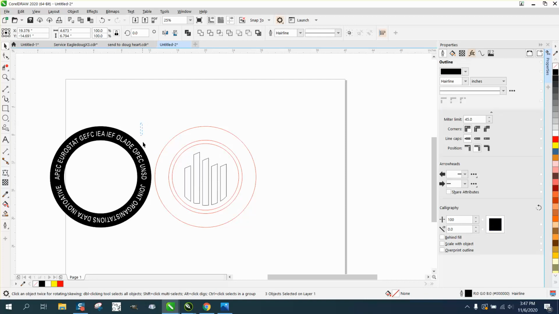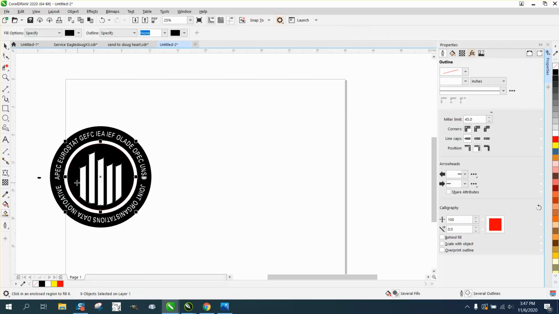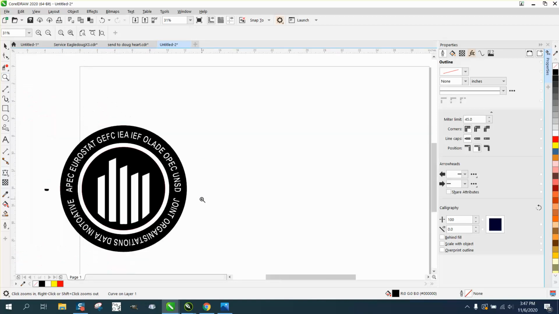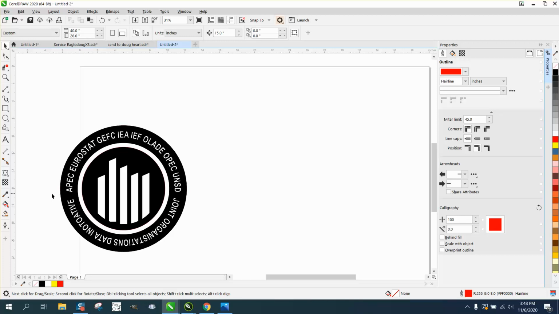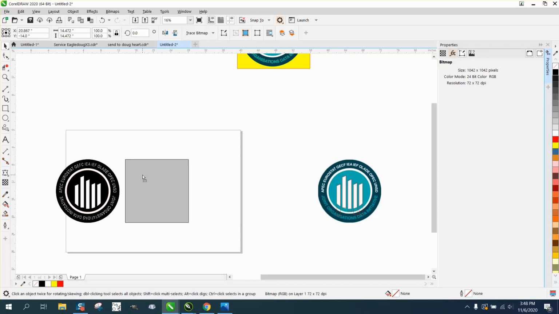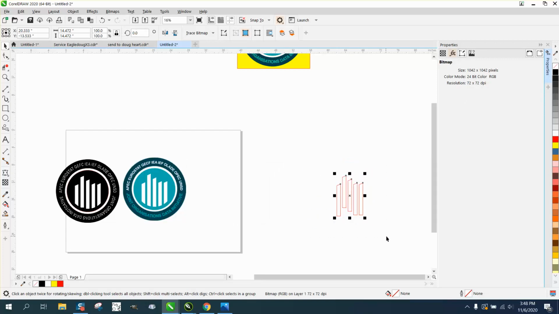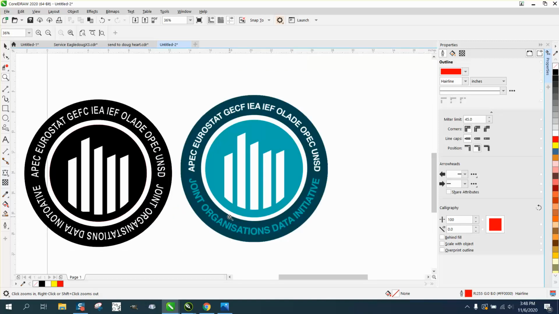Now we're just going to move all this back and fill this in with black. And I got one more D there if I hit the right part of the letter. So two ways to do the same thing. There's that part of the D. I must have just not grouped it. I think it looks identical. We'll get rid of this circle for a second, grab the logo and just bring it over. We can get rid of all this. And there you have it.